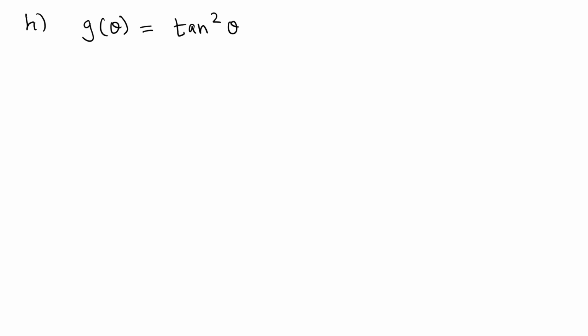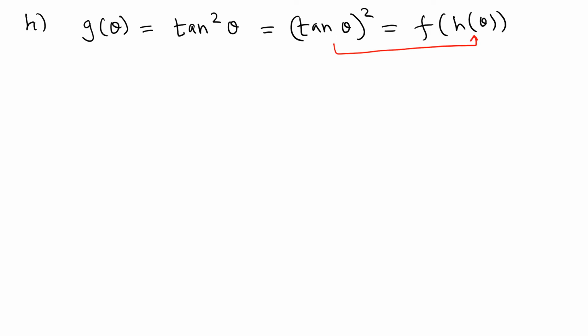So we have g(theta) equals tan squared theta, and you can see that here the original variable is theta. So it is hard to see what the inside function is. So we're going to rewrite this as (tan theta) whole thing squared. That's what this means actually. That's the notation we use for that. And then you can figure out the two functions. So you can write this one as f, and then I'm going to call h(theta) the inside function, and then it's very clear what is the inside function and what's the outside function.